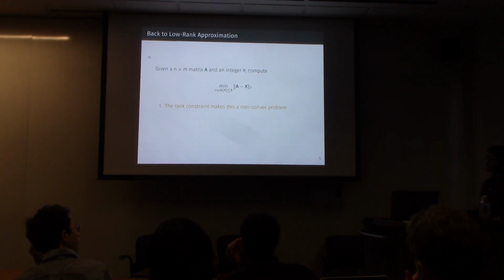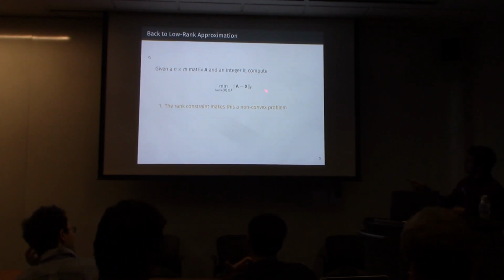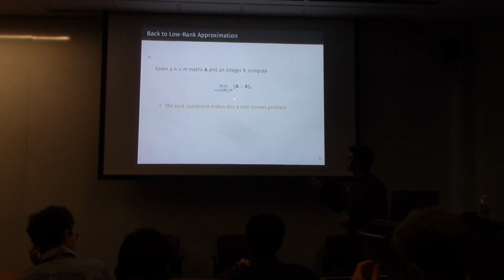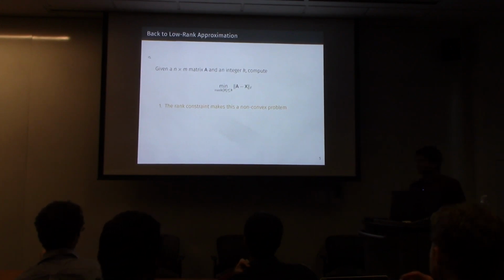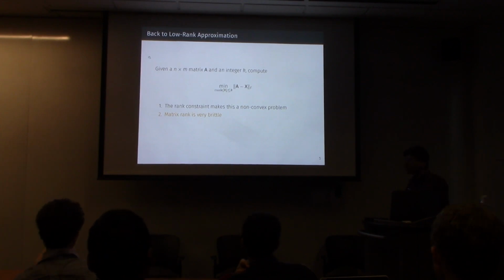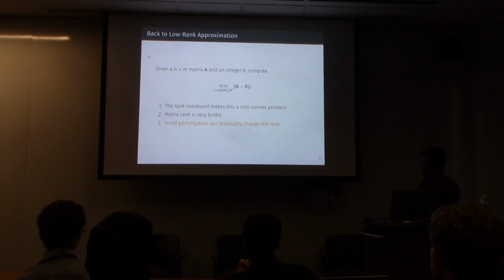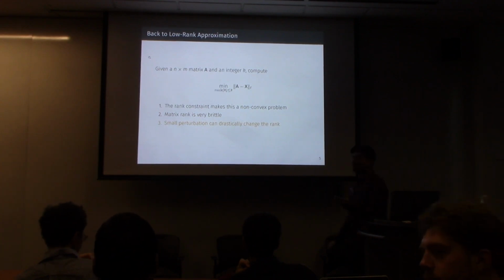All right. So what makes the low-rank approximation problem tricky? Well, we have this sum of squares looking objective function. It's like minimizing least squares or something. But the tricky part here is actually the rank constraint, and the rank constraint makes this problem non-convex. In fact, optimizing over a rank constraint is tricky because the matrix rank is very brittle. What I mean by that is if you start off with this rank 1 matrix and you perturb it slightly, you might end up with a full rank matrix.